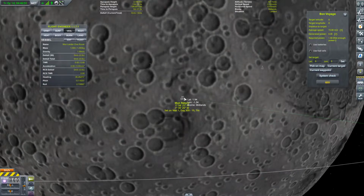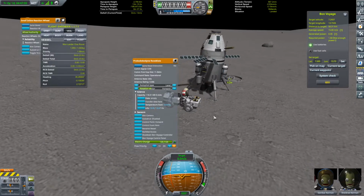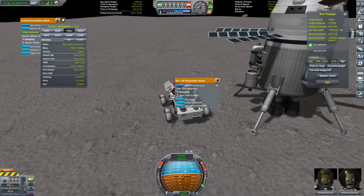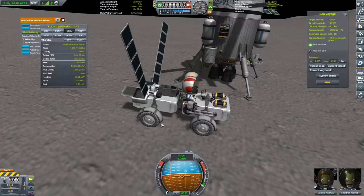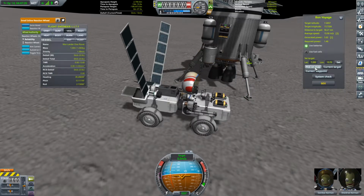Where are we now? Use batteries. Oh no, use batteries. There we go. Not enough power. System check. Not enough power. What do you mean not enough power? What are you generating? We're generating 0.2. Yeah, okay. So we're going to have to extend the solar panels. Okay. They're both going to sit in the back seats. Keep center of mass there. System check. There you go. So you're good. Okay. Right.